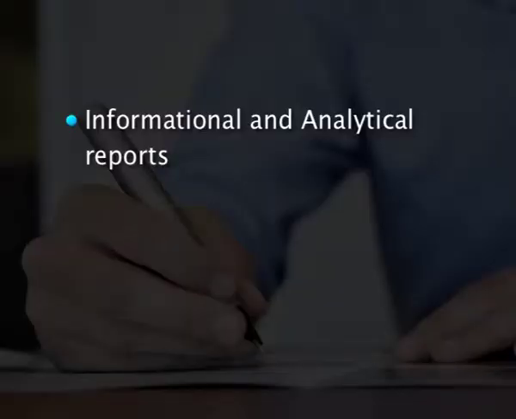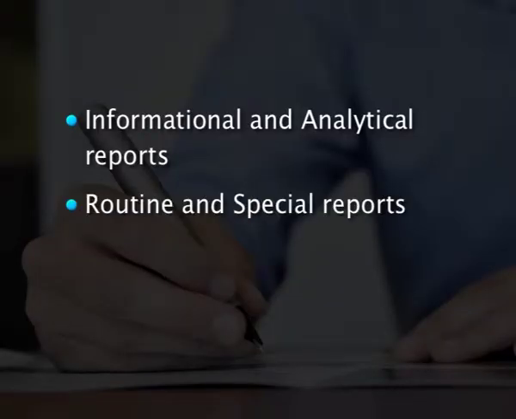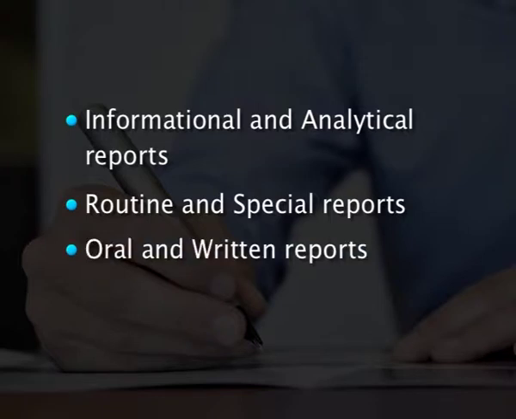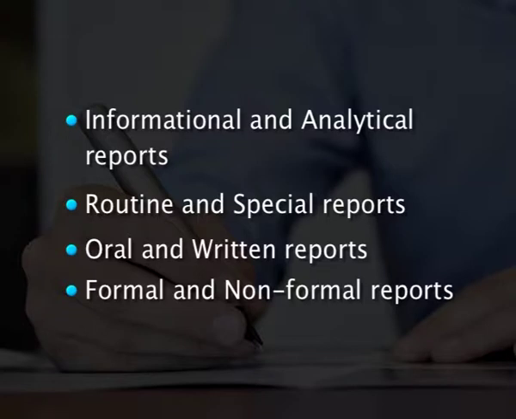How many types of reports are there? Is there any criteria for characterizing these reports into those types? Let us see. There are many types of reports. The most important of them are informational and analytical reports, routine and special reports, oral and written reports, formal and informal reports. And all these types of reports are characterized based on a particular criteria. Let us study in the next topic how these reports are characterized.